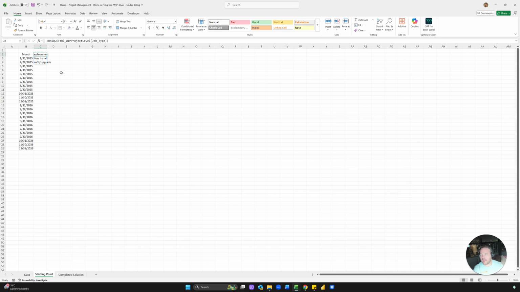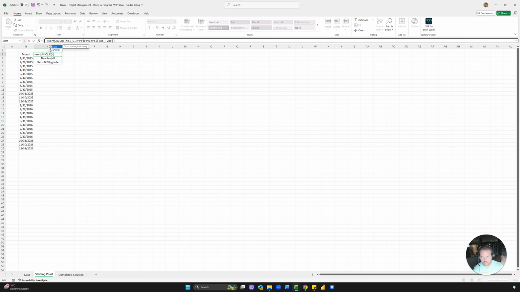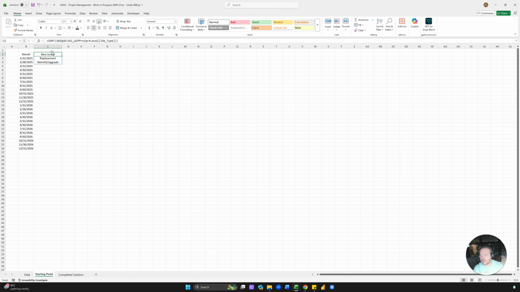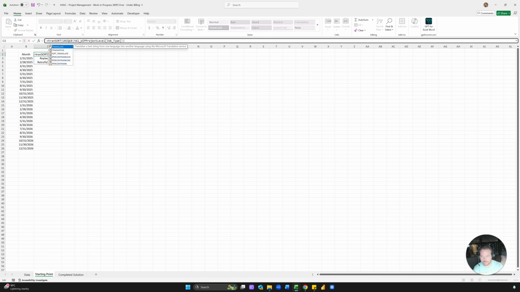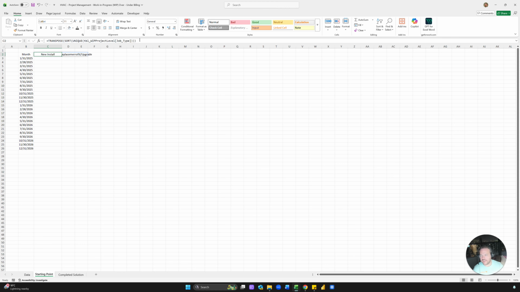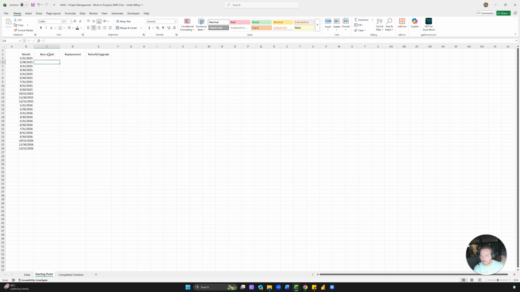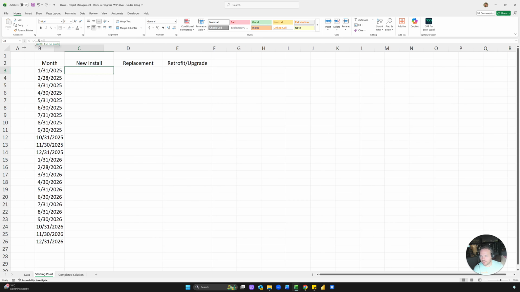And then we have that. And then all I'm going to do is sort this alphabetically. So we want to sort this. And then finally, I want to put this across the row. I don't want it to be in a column. So we're going to transpose this. And then now you have that. I'm going to copy and then Control-Shift-V to paste. Then I'll just make these a little bit wider. Let me zoom in a little bit.